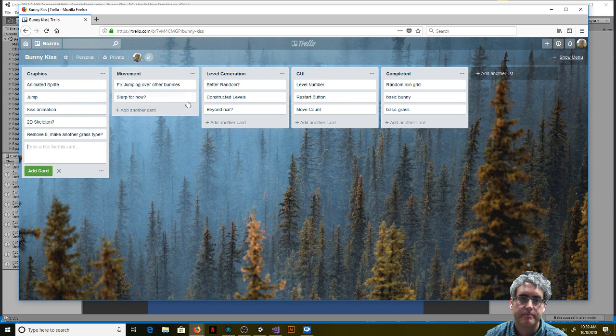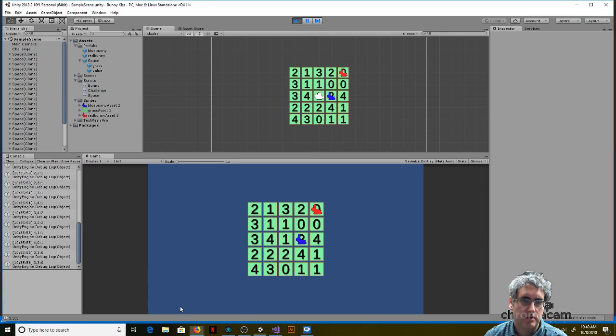Okay. So, what do I want to start with? I think I want to focus on mechanics first. I think I want to fix my movement and then make those bunnies move on the screen instead of instantly getting there. We'll work on animated stuff here in a minute, but I would feel good if I got the movement working properly. So let's go back to our code.